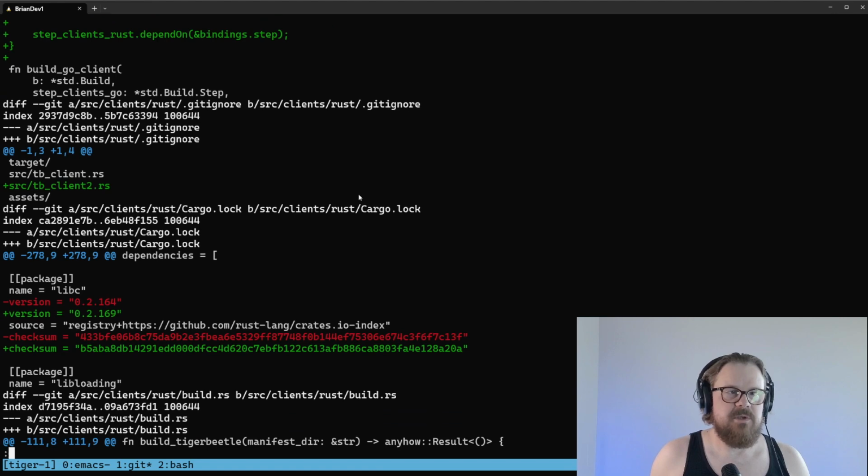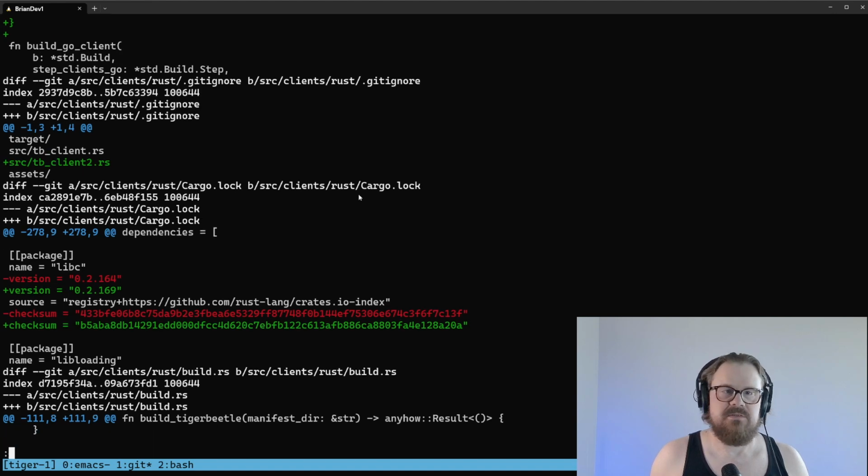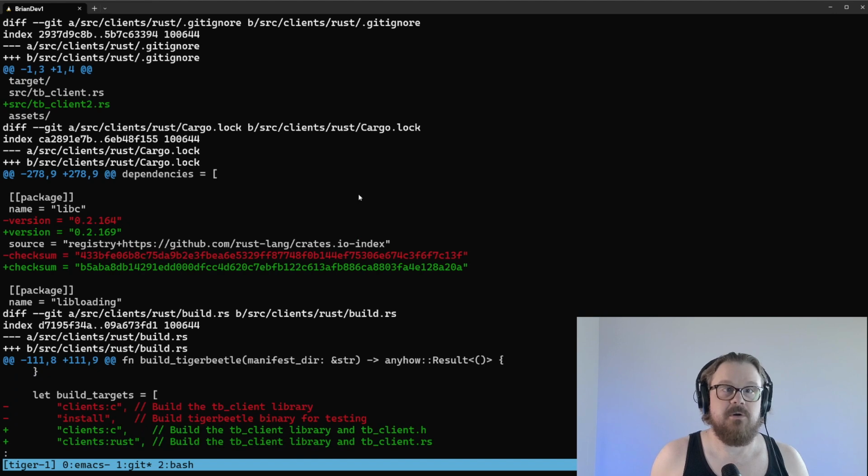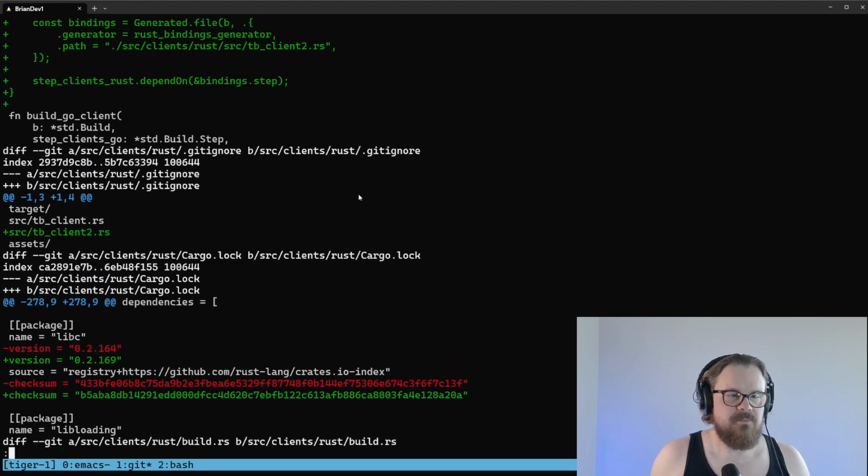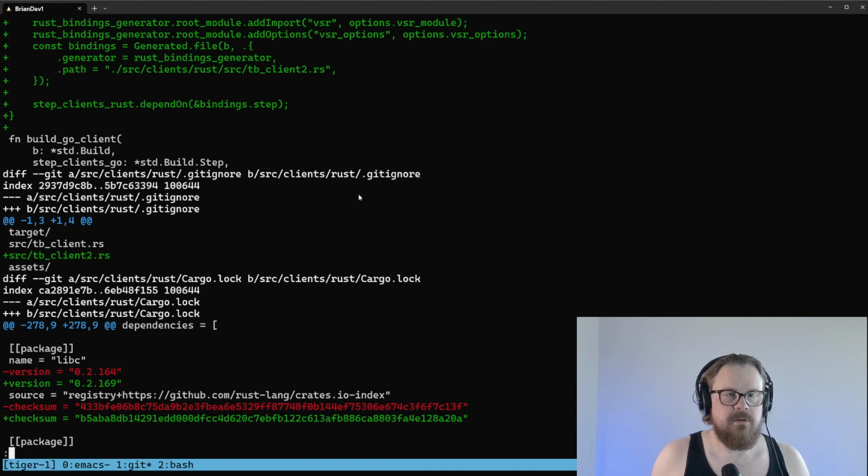So Nosiam in chat says that Zig actually runs the build script on a WASM VM. That's very interesting and very progressive. One of the problems with a lot of build systems is they aren't completely declarative and aren't completely reproducible.